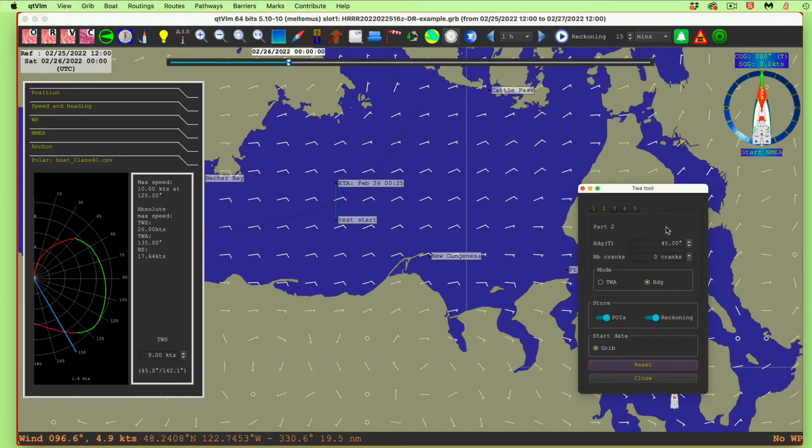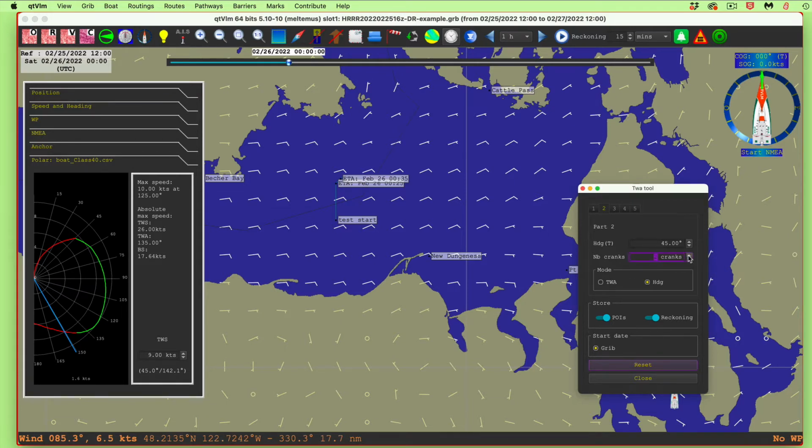Now we're going to expect to go in, I don't know how many cranks we were here. Let me go back to 1. That was 5 cranks. You see I go back to 1, and that showed me I was 5 cranks into step 1, leg 1. Now I'm leg 2 with no cranks. So if I go 5 here, I don't expect to go very far because I'm going straight into the wind.